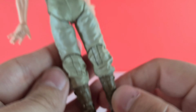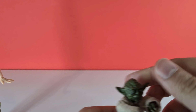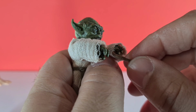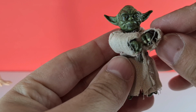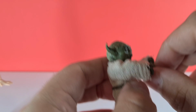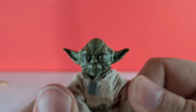So we can just put him to the side for now so the camera doesn't concentrate on him, and then we go for Master Yoda. So Yoda, he comes with one accessory, which is his little cane that just fits into his hand, and he can hold it just well in there. I was saying he comes with one accessory, but he comes with an alternative head, which I completely forgot about. So yeah, it comes with two heads.